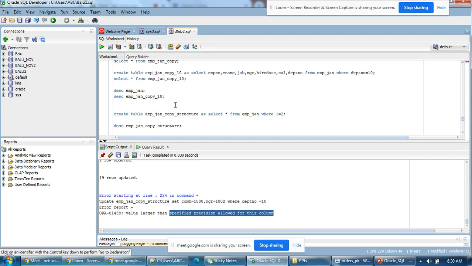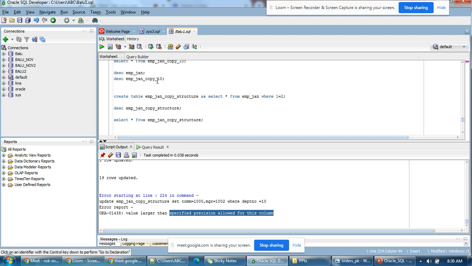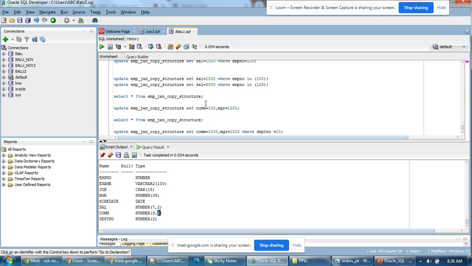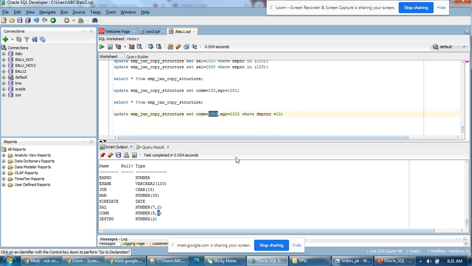If you want, you can describe the structure, right? See, commission is 5 comma 2. In that 5 comma 2, what will be the value? 3 digits for the integer value, 2 digits for the decimal value. Actually what you are passing is 4 digits for the integer value. So that's why it is not allowing.